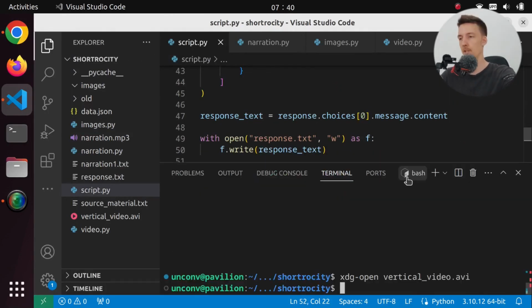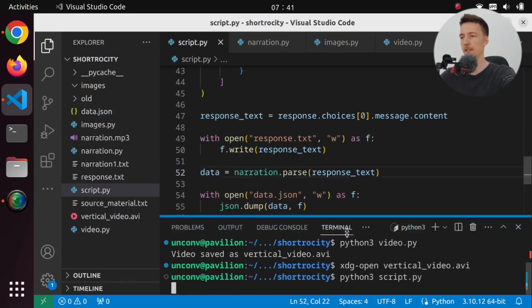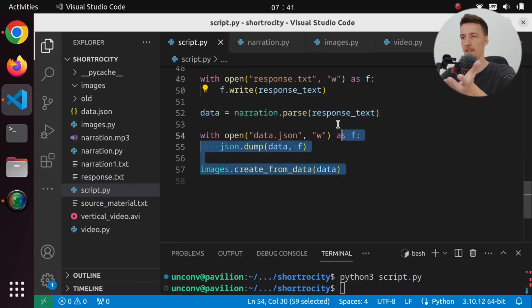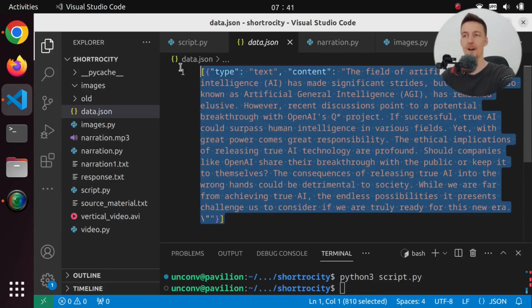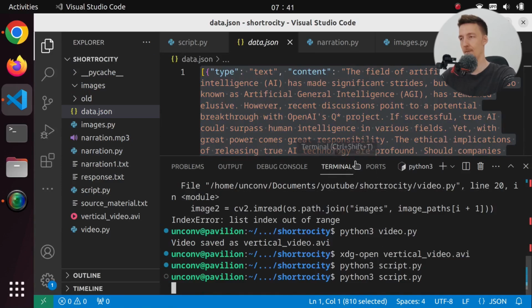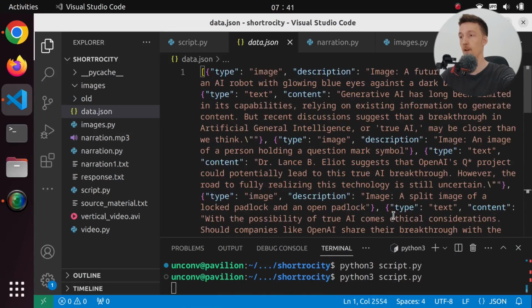So let's create new images and see what they will look like. So I'm going to run script.py. And currently we are only creating the narration without the audio, and then we are creating the images. And that was pretty fast. Did we actually do anything? We did not. So what did we actually do? We only created one paragraph of text. So let's run it one more time. Hopefully it works. So perhaps we want to set a seed again. Okay, now we got all this stuff.